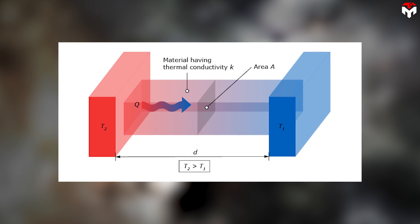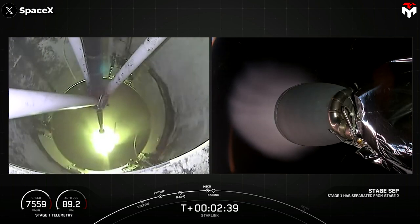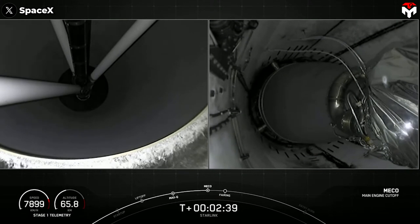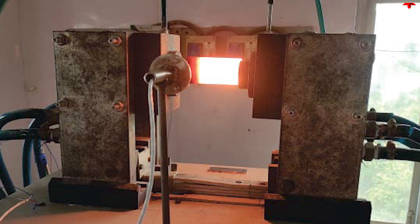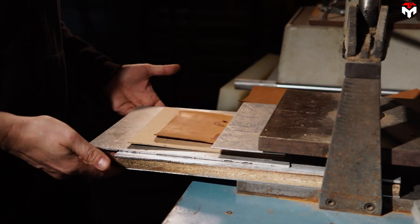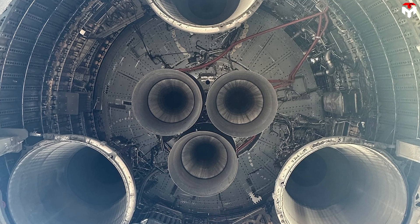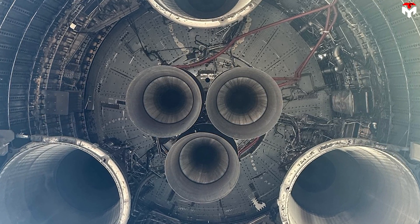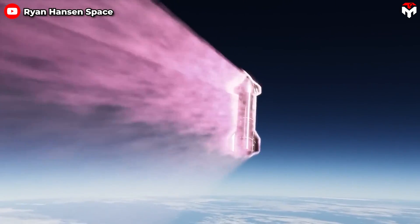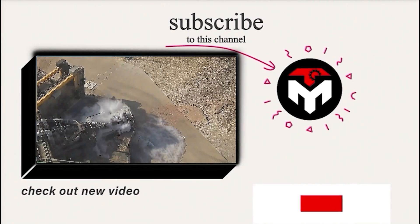Heat flux is the rate of heat transfer per unit area delivered by the exhaust to the bell. In this context, the radiative view factor is how much empty cold space is visible to the bell. With a single vacuum engine completely uncovered, as is typical in a second stage, all parts of the bell are exposed to the cold vacuum of space. If the heat flux is low enough, you can simply choose materials for the bell that will survive temperatures which radiate heat at the same rate as the exhaust's heat flux goes into the bell. Space is cold and nigh-infinite, so no heat comes back, and the bell will reach a steady-state condition. With the Raptor vacuum, they're surrounded by other Raptor vacuums, so any heat that gets radiated away is radiated back. Also, those on one side are next to a heat shield, which will heat up and radiate heat back to the engine bell. Thus, you can't use radiation cooling for the engine bell, and that just about wraps it up for today's episode.